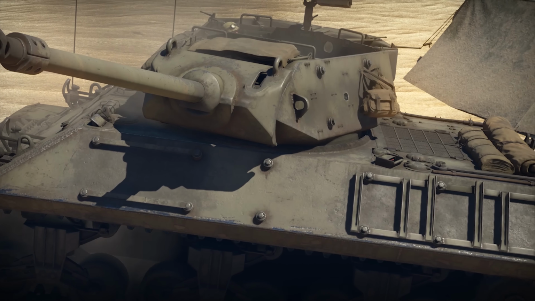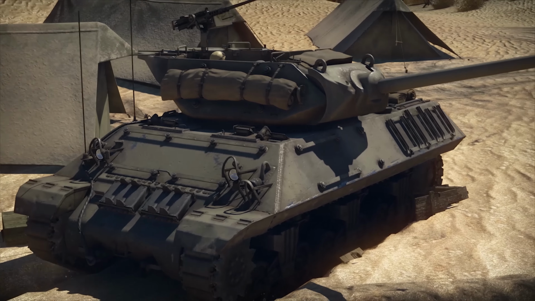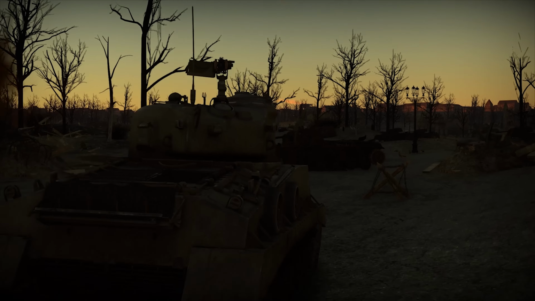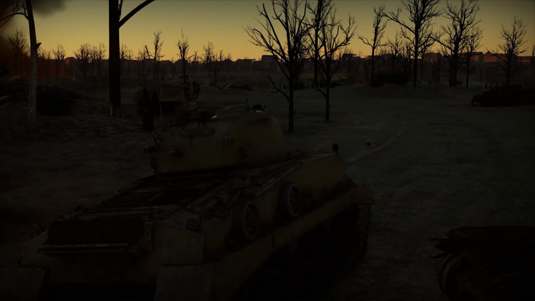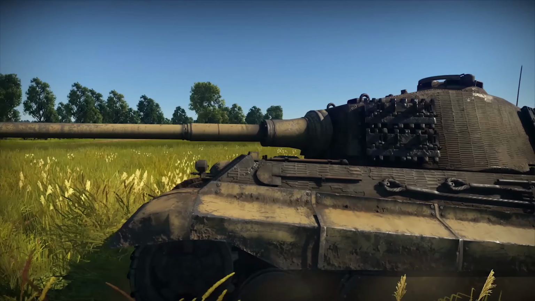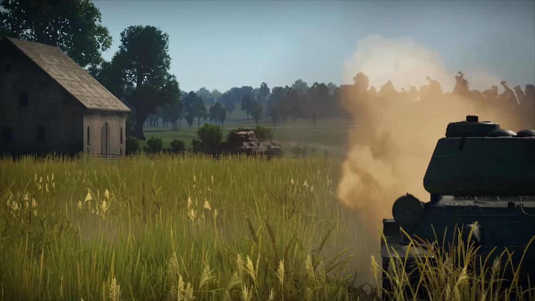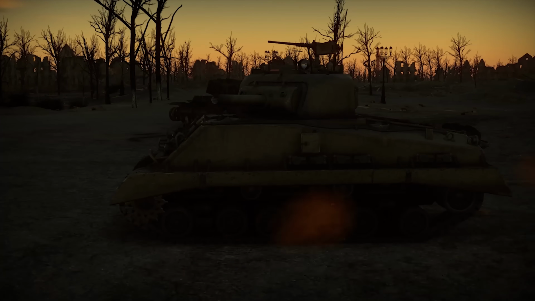Another popular type of armor is called cast armor. There is no rolling involved. The armor is made by pouring molten metal into molds. This type of armor resists less well than rolled armor, but allows for a production of more complex designs. For example, you can cast an entire turret. Despite their differences, both rolled and cast armor are called homogeneous armor. The idea is that their structure and composition are uniform throughout their thickness.